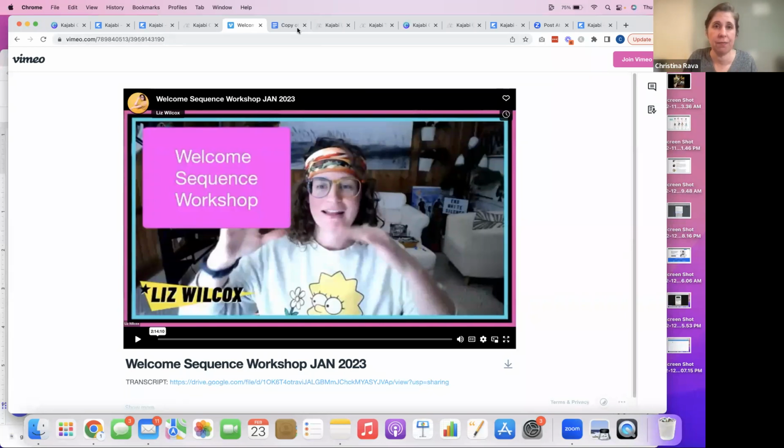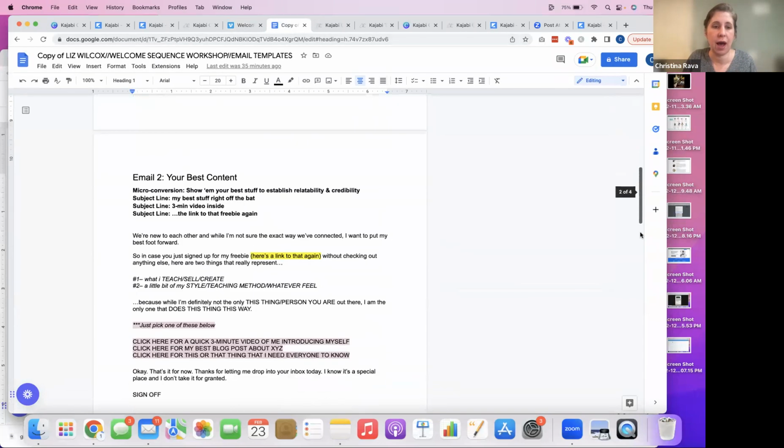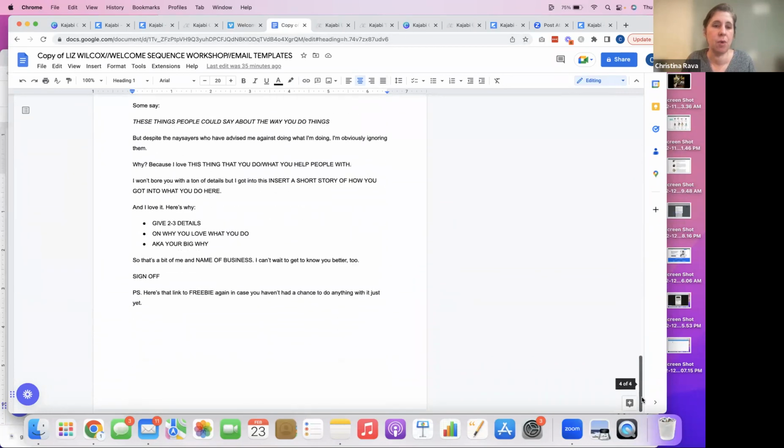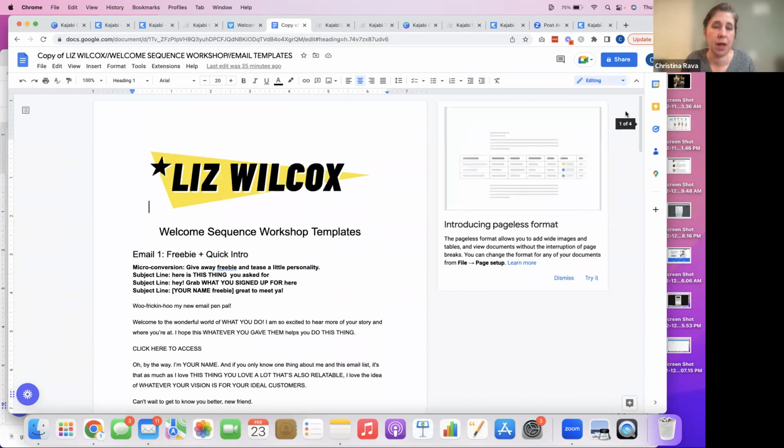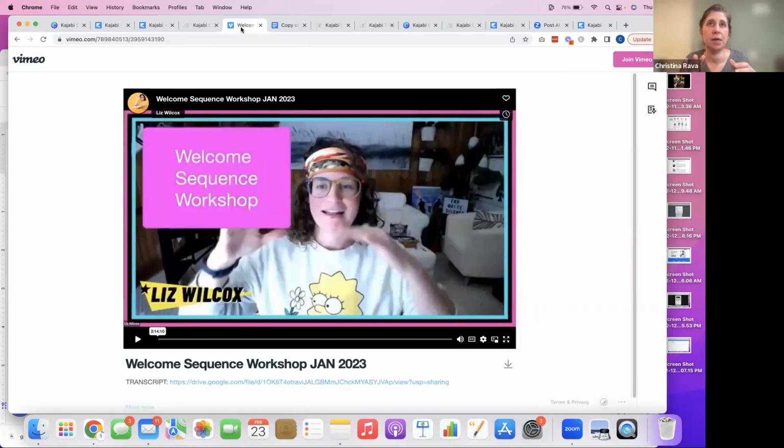But then in addition, she gives you a Google Doc that has basically the emails written for you. Obviously you have to put in your own content, but she gives you suggestions for different subject lines. And then with the body of the email itself, she writes out the structure and you have to fill in the blank. So it might have a list of 3 bullet points, and she'll say, outline the 3 benefits of your program here or something like that. And you write out the 3 bullet points, but it gives you something to work with. So you're not starting from scratch.